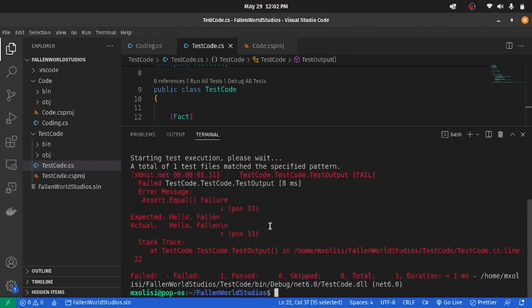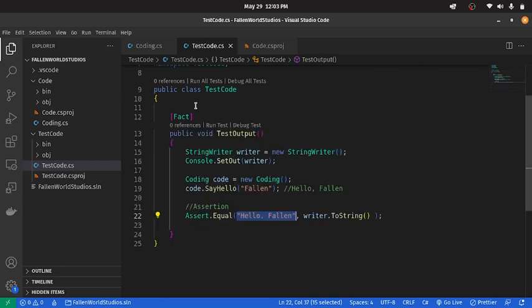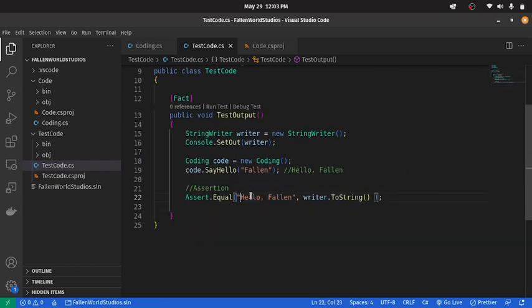As you can see, we're still failing. The test is still failing. We're expecting hello fallen, but now we're getting hello fallen and a next line. Remember that console.writeLine prints and then moves the cursor to the next line, so we need to cater for that in our test as well. When we're comparing what we're expecting, we need to account for the fact that console.writeLine also adds in the next line.